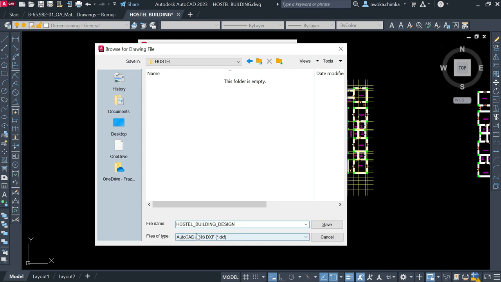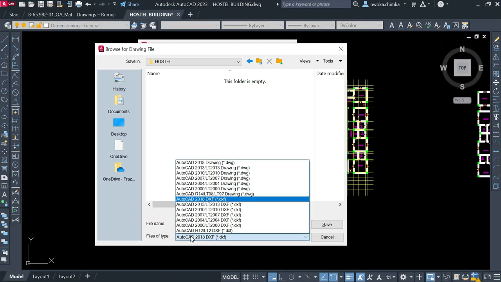Now on this place called the file type, which simply means the file format, you have to choose. You can see that AutoCAD uses two types of saving method to save your drawings or your file. It uses DWG and also DXF. Now, Prota Structure requires you to save your drawing in DXF format.